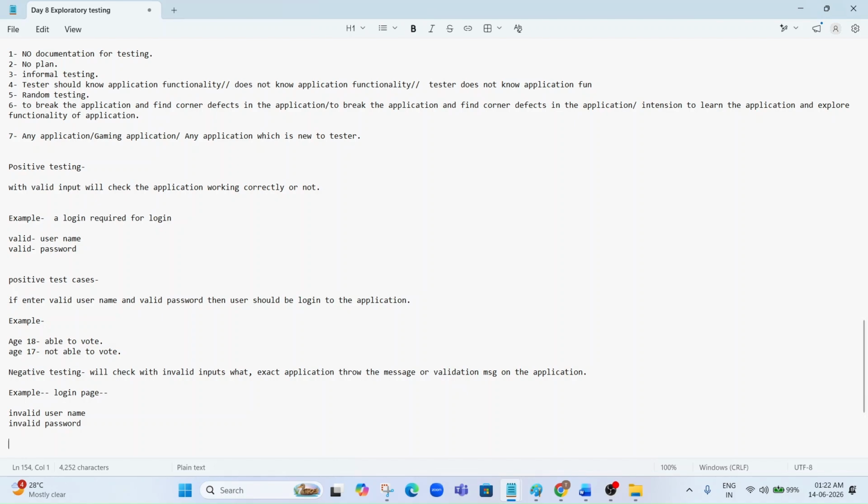So the scenario is the user should not be able to log in to the application with invalid credentials. If you have invalid credentials, you are not able to log in to that application. So this process is known as negative testing.